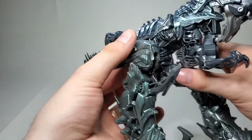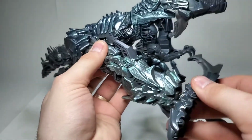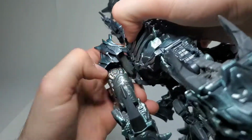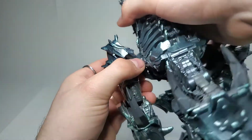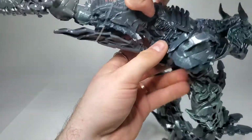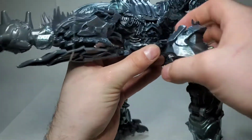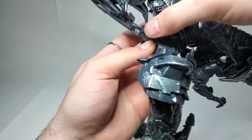Do that on both legs. Go ahead and do the knee first. Spin this, put that up there. I'm gonna unhinge, maybe. Okay, no, it untabbed first. That is a tight lock there. Oh, I don't want to break that. Oh, there we go, okay. God, that holds really tight right there.